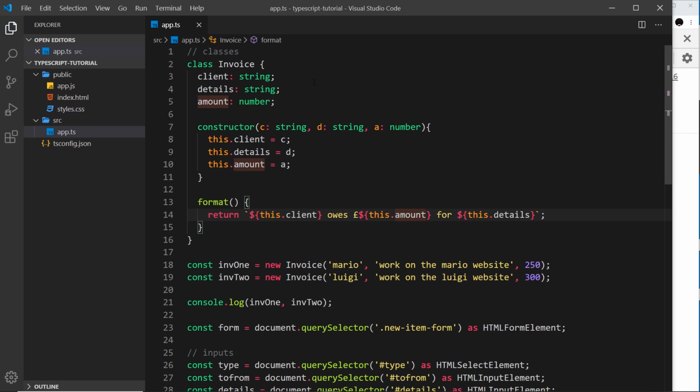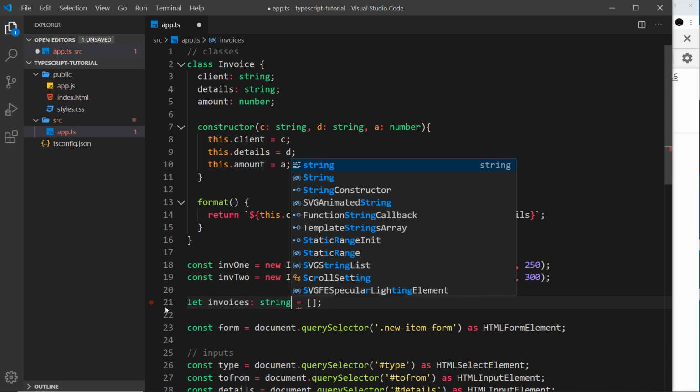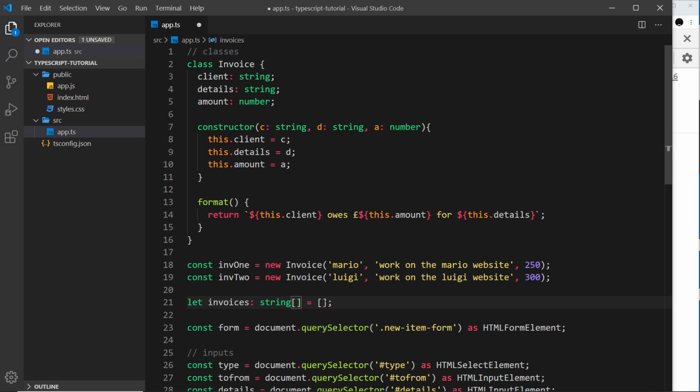Okay, now the cool thing about using these classes for objects is that if we wanted to, in the future, we could create maybe an array and only allow invoice objects in the array, much like we did string arrays or Boolean arrays, where only that type is allowed in the array. We can do that with classes or class objects as well. So let me just get rid of this and say, let invoices equal to an empty array. Now then, I could give this a type, couldn't I, by saying something like string and then square brackets, and now only strings would be allowed to be pushed or added to this array.